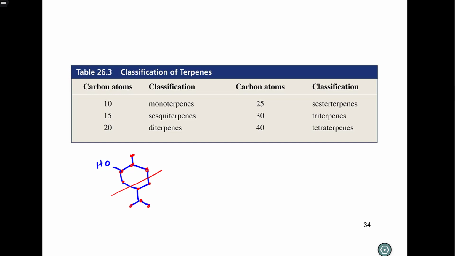So that line splits the two isoprene units, and so we know we have what we call monoterpenes, sesquiterpenes, diterpenes. Sorry, I can't even say the rest of them. But anyways, there are these different classifications of terpenes. You don't need to know what the different classifications mean, but in these terpenes there are 2, 3, 4, 5, 6, and 8 isoprene units.